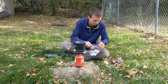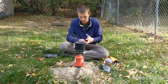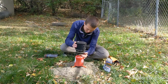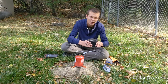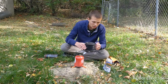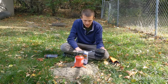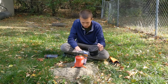Then very carefully pour your water. Turn the gas off and take off the burner. It's kind of an art — you want to make sure that you do not put too much water in, because you can't remove water, and you also don't want really crunchy meals. The general rule of thumb is: A, follow the instructions; and B, just cover the top of the food, and usually that works.